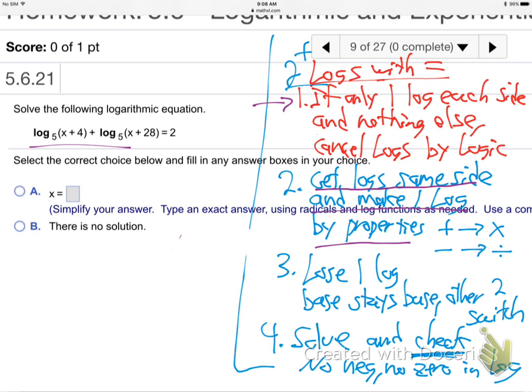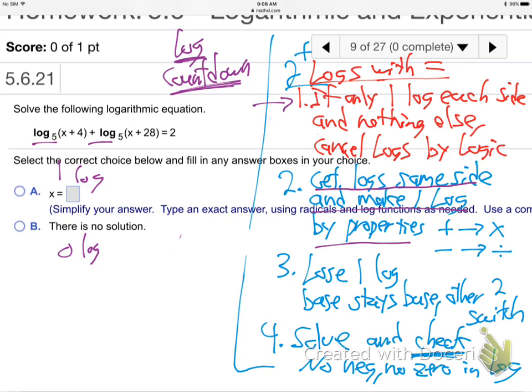So how do, and remember I called it the log countdown. Didn't I? Did I say that? Maybe I didn't. Think of the other class. All right, let me tell you. It's the log countdown. I just say that's a way of summarizing all these steps just to help you, because there's a lot of steps and you can put them on a 3x5 card, but it just helps to have something in your head, I think. Log countdown. So when you see a couple of logs, you should think, oh, okay, it's 2 logs right now. Next line, it's going to be 1 log, and the next line, 0 logs. It's going to go 2 logs, 1 log, no log. We're going to count down the logs. That's what those steps are doing, basically.